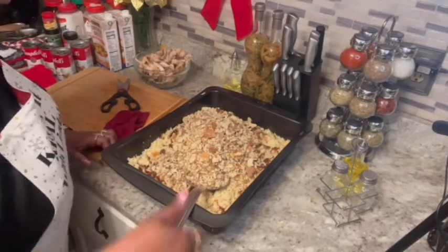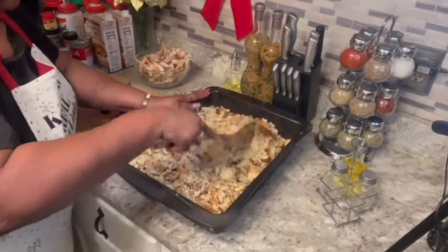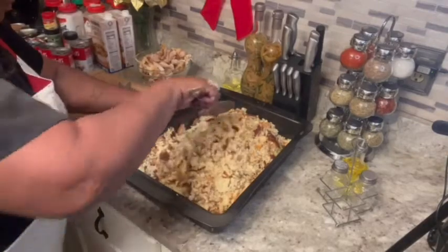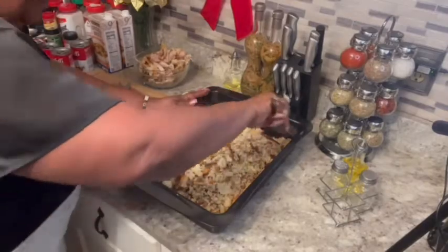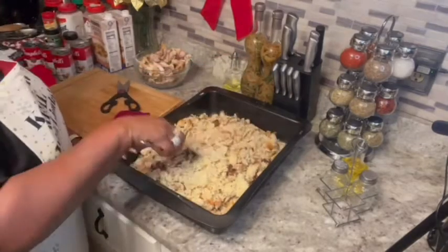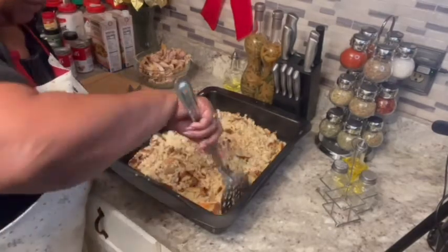Now, I'm gonna mix this well together. Want it all mixed together. You always put your stuffing in with your cornbread first. I just do my stuff step by step.